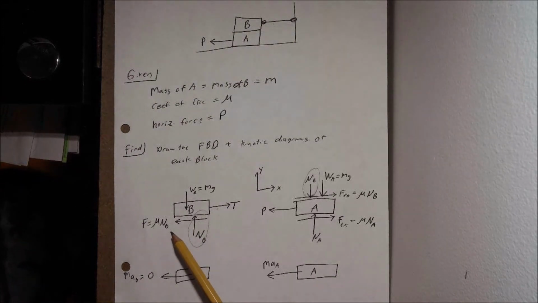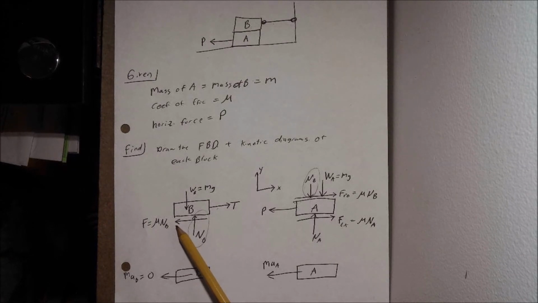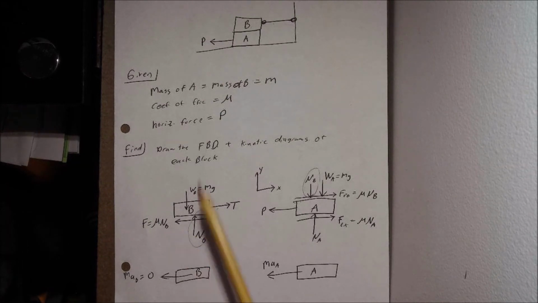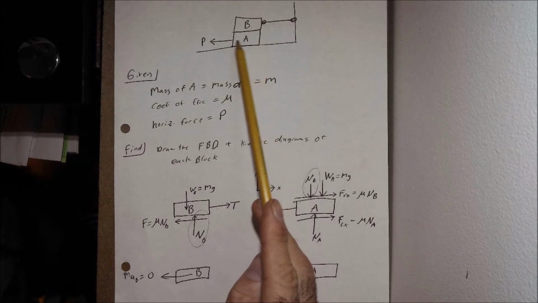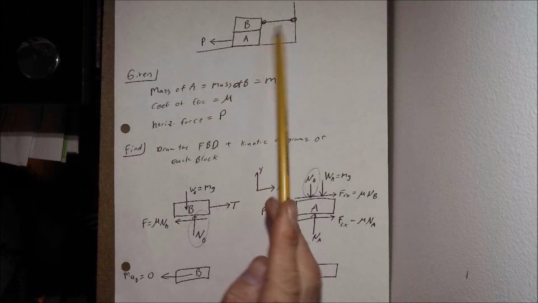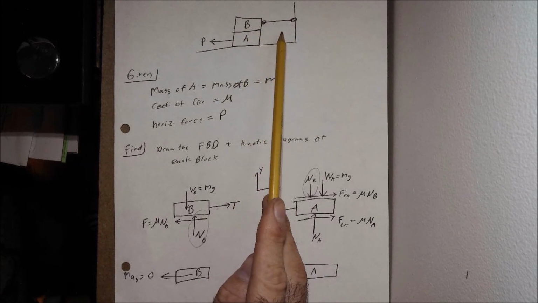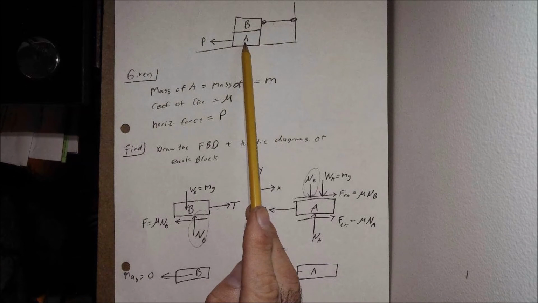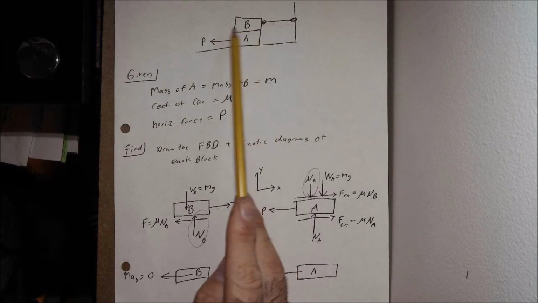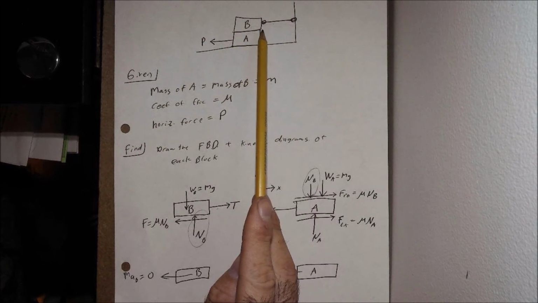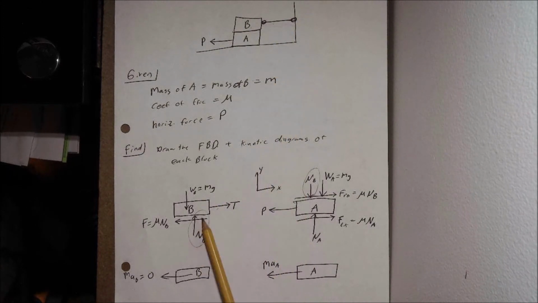Now, this is where it gets a little bit tricky, and we really want to think of moving the system in our mind, because our frictional force opposes the direction of motion. What is the direction of motion of B? Well, B really isn't going to move because of this here, but A is moving in our negative x direction, so technically B would be moving to the right, in our positive x direction relative to A. So our frictional force on B would be opposite to that direction, which would mean our frictional force is going in our negative x direction right there.